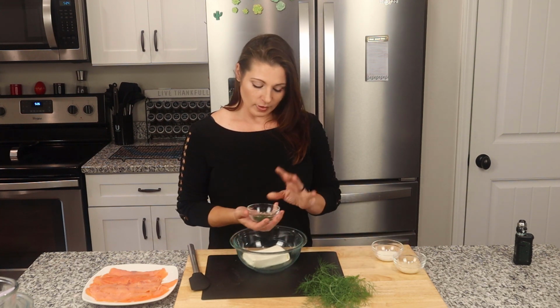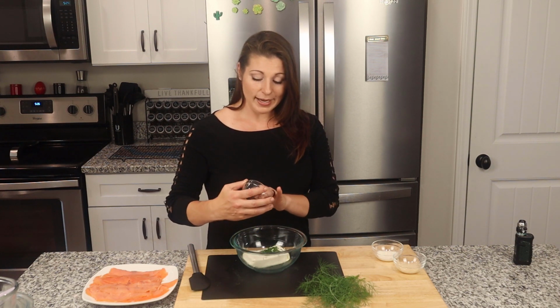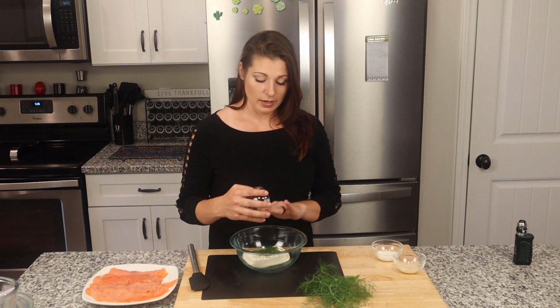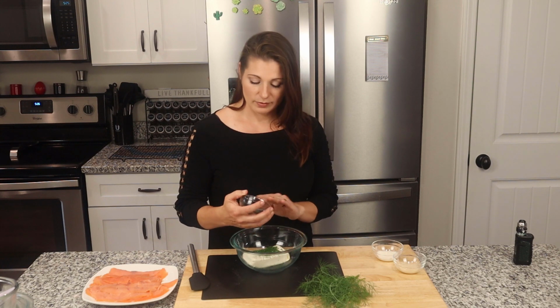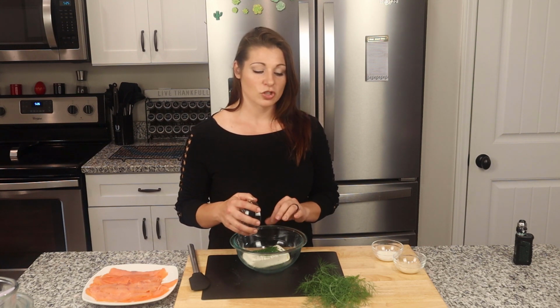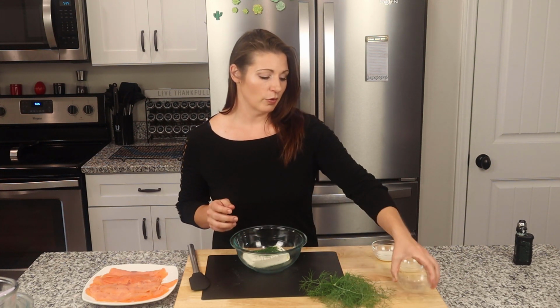Alright, so into this block of softened cream cheese, I got a tablespoon of fresh dill. If you are using dried dill, you reduce that down at least by half, so 2.5 teaspoons of it. I'm lucky that I planted some dill seeds out in my kitchen garden this summer, and they have just gone crazy. Like, I got a whole handful of this stuff, and you can't even notice it's gone. It's insane how fast these guys have grown.